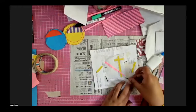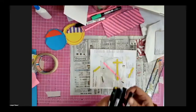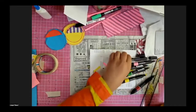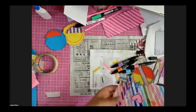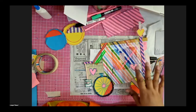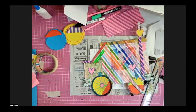Now, because I like stripes, I'm going to do some stripes. So I'm going to select some colors, green, yellow, orange, pink, blue, red. I'm just going to take the tops off and have these ready so I can just draw the different lines. You can use one color if you want, or you can use two colors. This is what we're looking at here. I just kind of randomly chose the stripe of colors. I might have used more colors there, but you can see I've used two blue lines. So whatever you feel like, just go with the flow. It could be all black, it could be all red. You know, that would be really powerful as well.